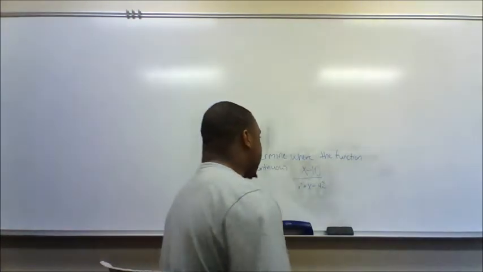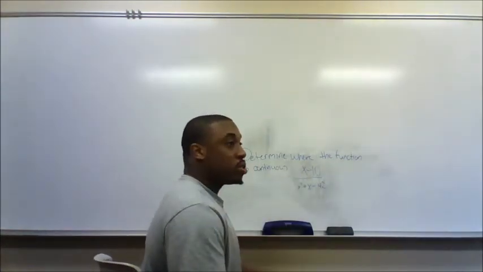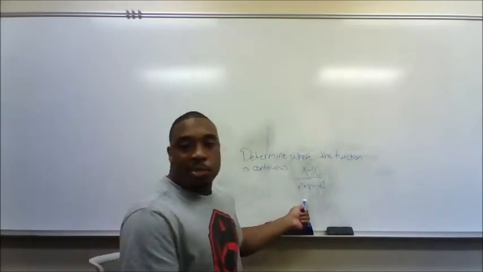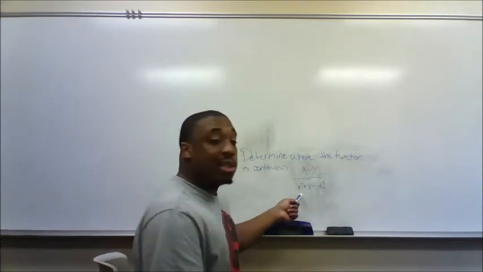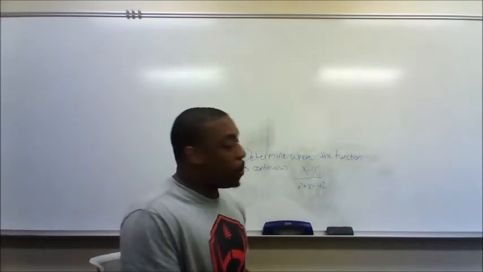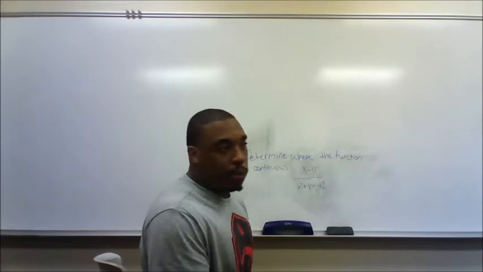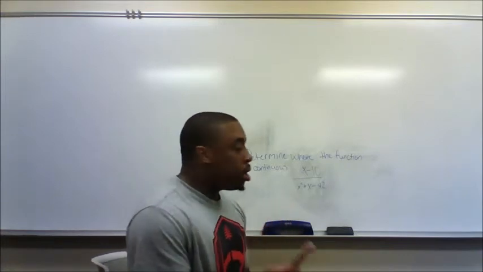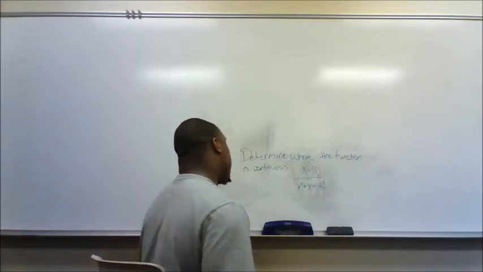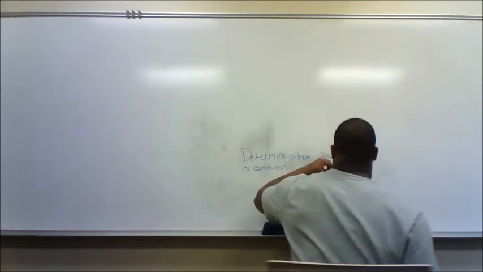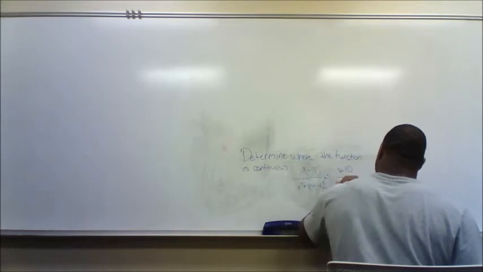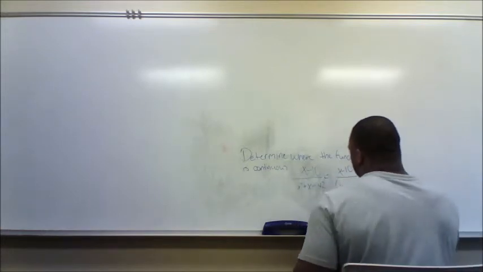Okay, so question number 7 asks us to determine whether the function x minus 10 over x squared plus x minus 42 is continuous. Looking at this problem, we already know that continuity is related to finding the domain, because when it asks you to find where a function is continuous, all you need to do is find the domain. So we see x squared plus x minus 42. We need two numbers that add together to get 1 and multiply together to get negative 42. Of course, those numbers are negative 6 and 7. So this is also equal to, leaving the numerator the way it is, x minus 6 times x plus 7 on the bottom.